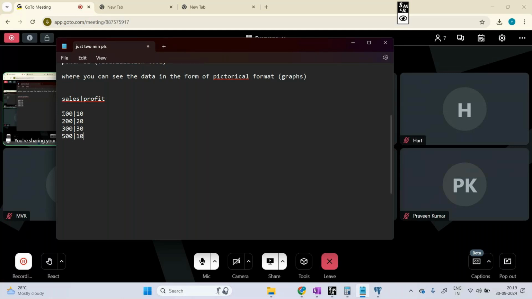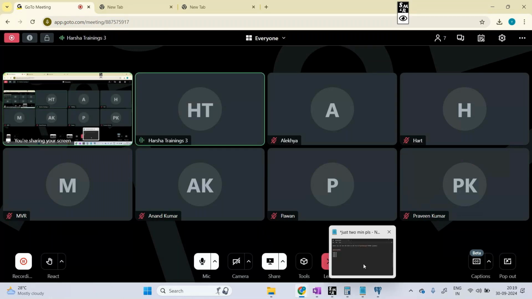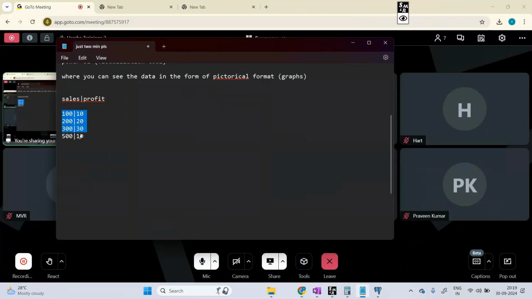If you have this data, and cities also beside this, and you want to see it in pictorial form, here it is very easy, right? But suppose you have 10,000 rows and 5 columns.